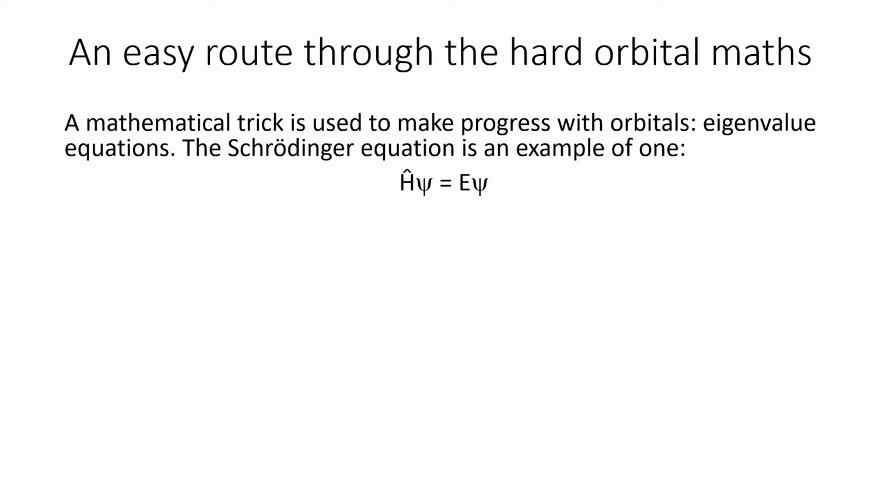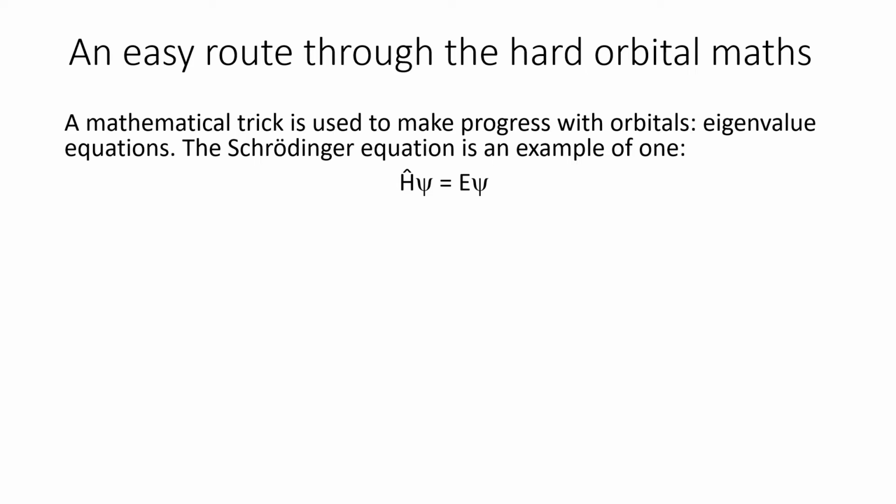And so this first mathematical trick I want to look at is the idea of eigenvalue equations, which unfortunately I don't think is in maths any longer at school. I think this was once in A-level further maths, and you'd do this in the context of matrices, but I'm going to look at it in a more general sense. The Schrödinger equation is an example of an eigenvalue equation, and these turn out to be unbelievably useful, so I should say a little bit about them.